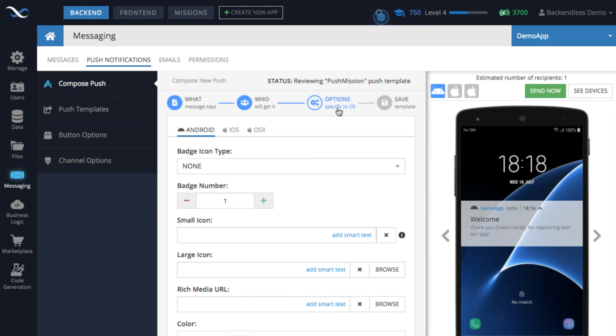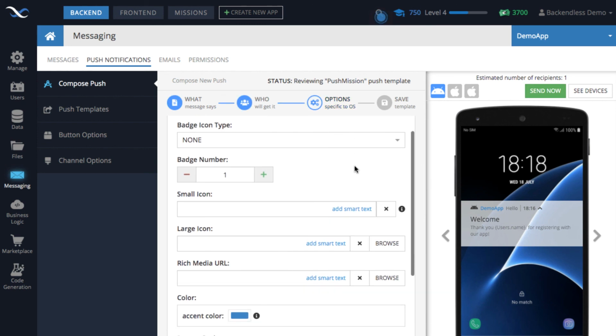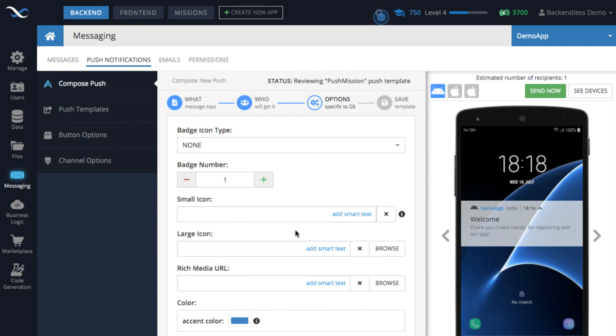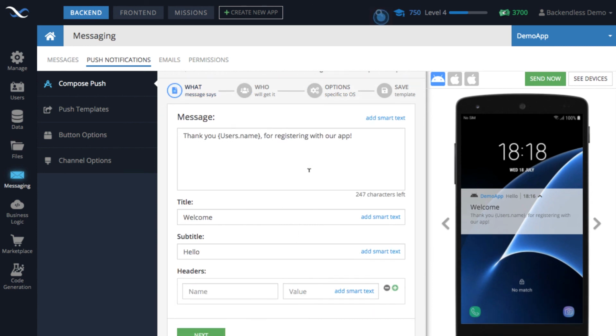Even if you go to options, which is the visual elements, you could customize the icons and the image that is displayed. As you can see, Smart Text is present for all of these properties. So it is very, very powerful, and Backendless gives you all of the options to customize not only the content, which is text, but the look and feel of the push notifications for each and every user.